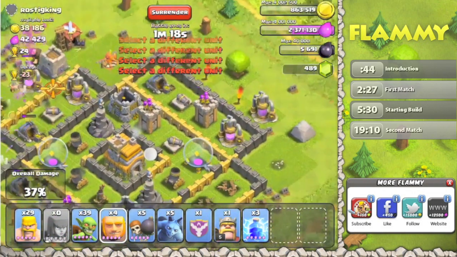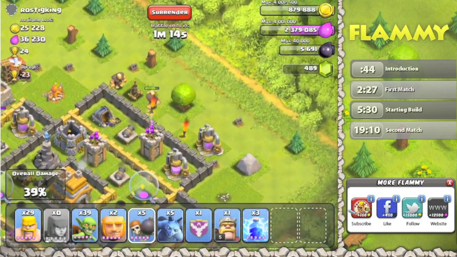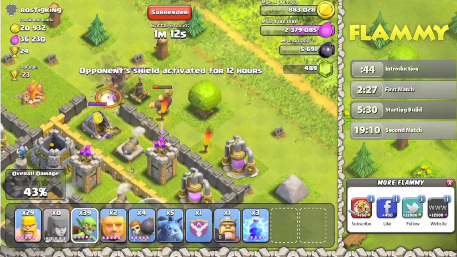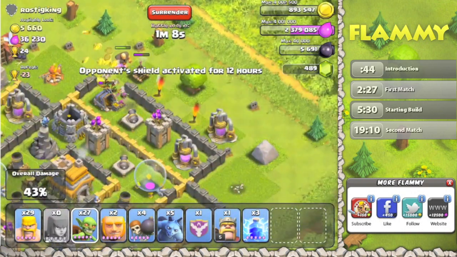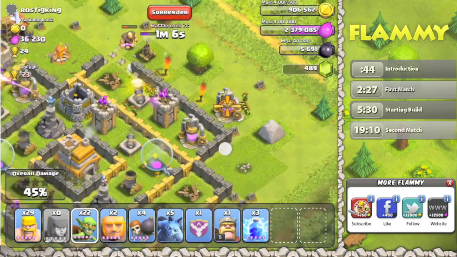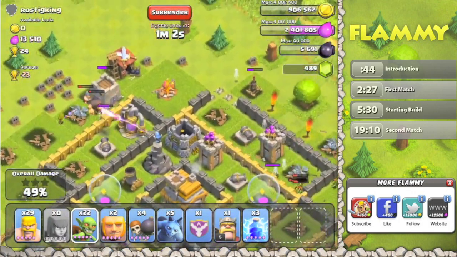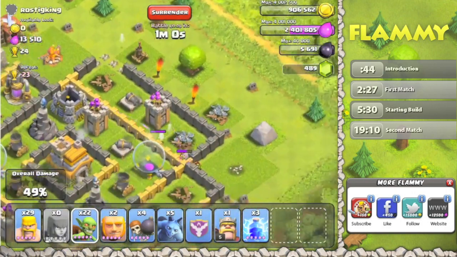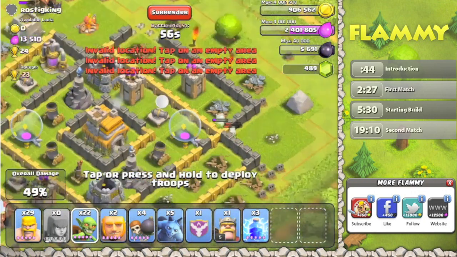Let's do some more giants just to distract. And then 2 more giants over here. Let's do 1 wall breaker and then use some goblins to get into this one. And they should go for that and then the elixir, which is perfect and exactly what I'm intending. Now I might not get all the resources, but I expect to get probably most of them, if not all. And as you can see, the only thing left is this 1 elixir.